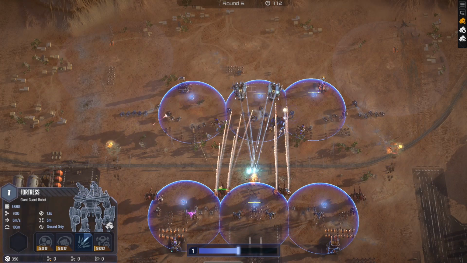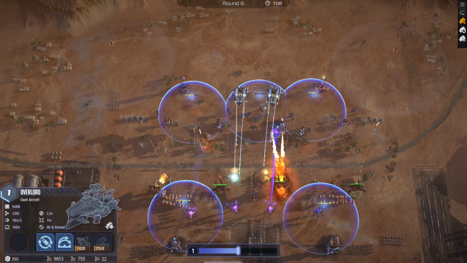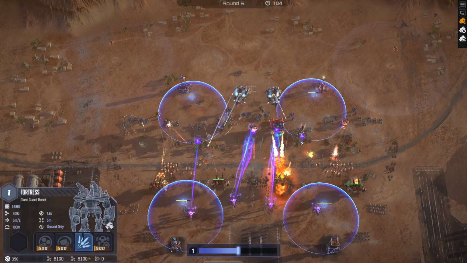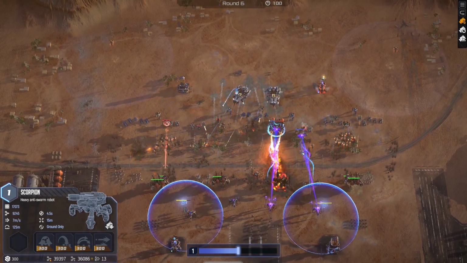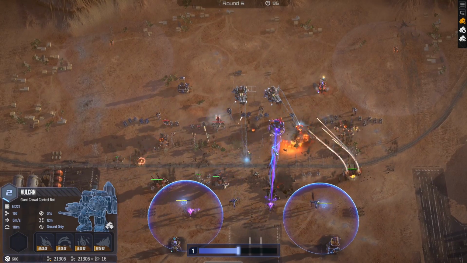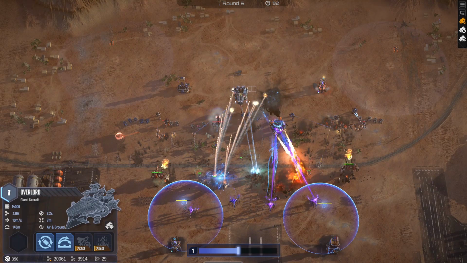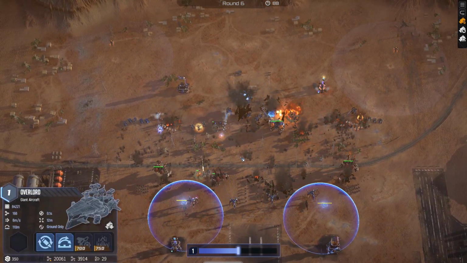Now, the fortresses primarily exist for anti-air and to buy time. As you can see, they get down these overlords pretty quickly. They can tank a decent bit even against the scorpions, for however long they will stay under my enemy's control anyway. I'm starting to get the Vulcan as well. And yeah, one overlord has already gone down. And with that second overlord going down, there's basically no hope for my opponent.